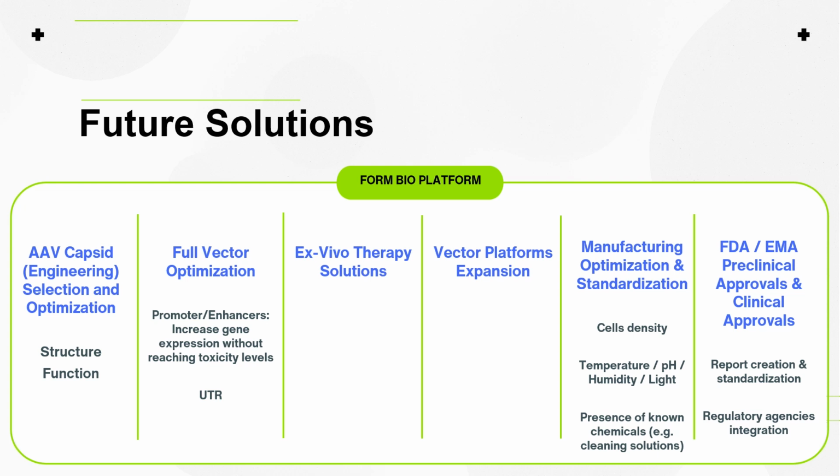manufacturing organizations, in order to help them optimize the construct that they are receiving, but their main focus is around manufacturing. And most of the time, there is no standardization around those processes. So how can we optimize the construct and then work with them on the downstream to be able to optimize and standardize their manufacturing processes? So understand what the optimal parameters are in order to have, at the end of the day, a higher yield. We believe that even if we optimize the construct, if the manufacturing process is not optimized, we won't be able to take advantage of all those different improvements.